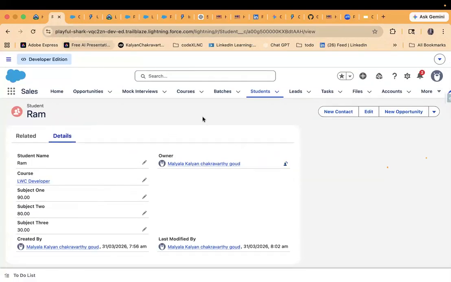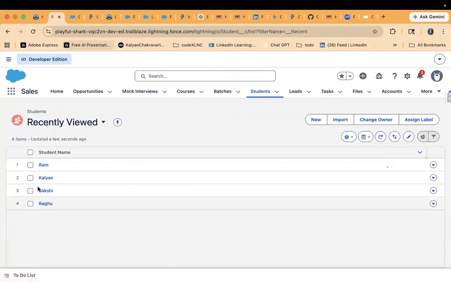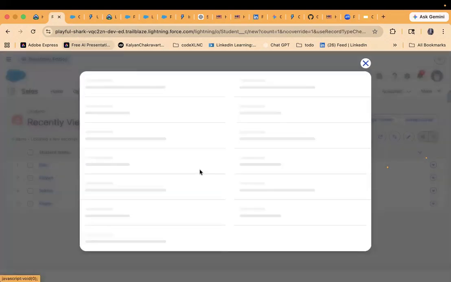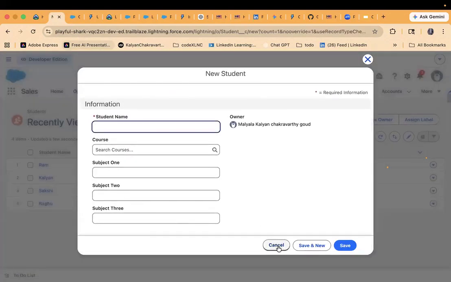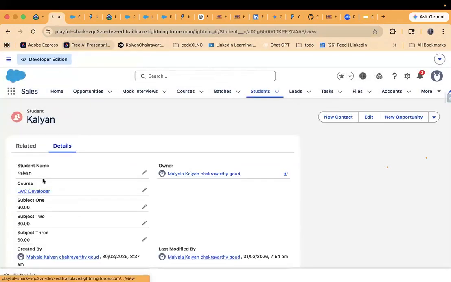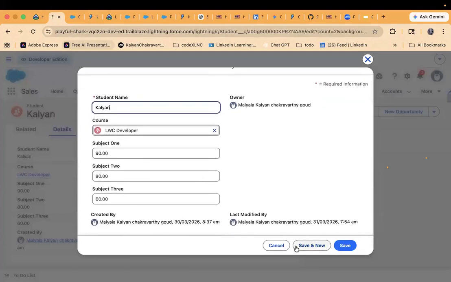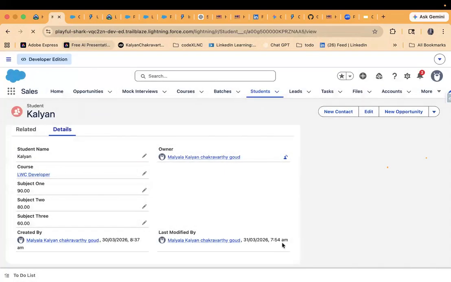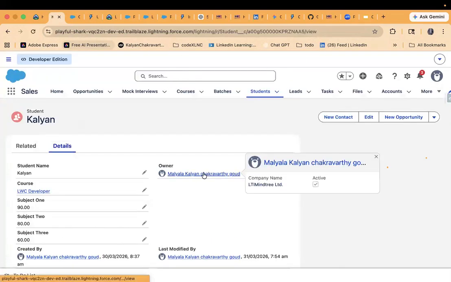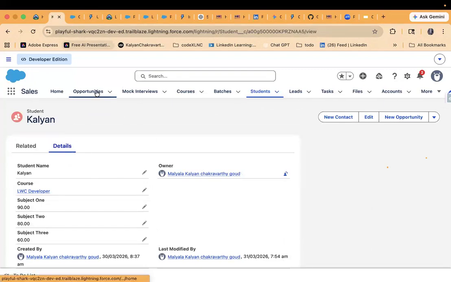Still it didn't load. It must be appearing here, but let's wait a few more minutes. Before that, we'll go to our other example which we have created just now.